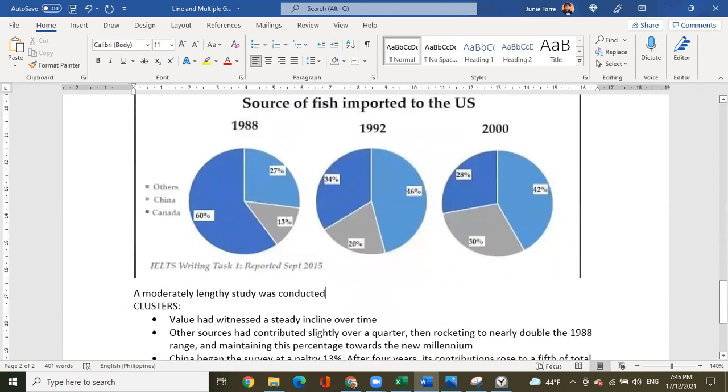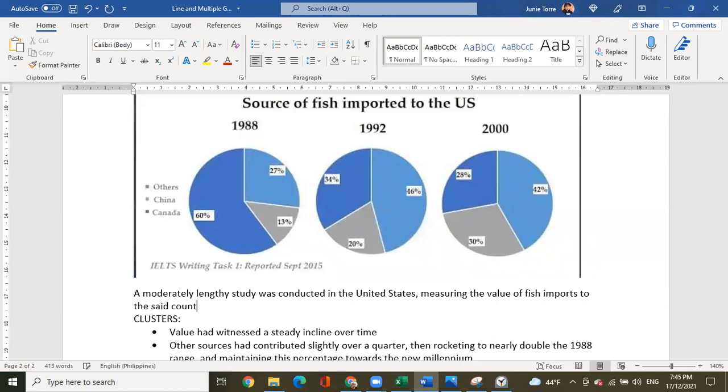In the United States. Measuring, that's the gerund, measuring the value of fish imports to the said country, as well as the sources from which the fish emanated from.